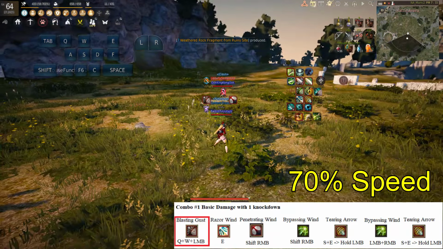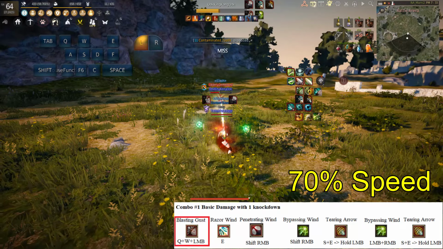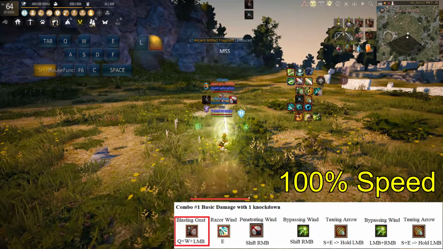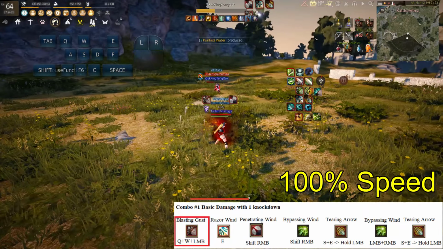Combo 1. Here's a basic damage combo with one knockdown. Get a knockdown with either Blasting Gust or Penetrating Wind and follow up with Tearing Arrow. Also, for all these combos, I will show longer CCs such as knockdowns and floats in a red box, and shorter CCs such as knockback and stiff in a yellow box.